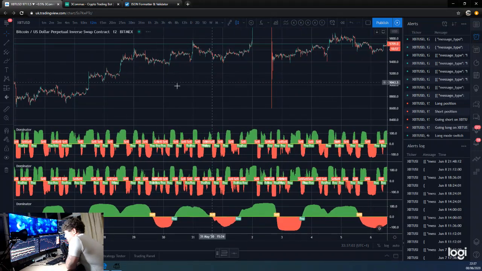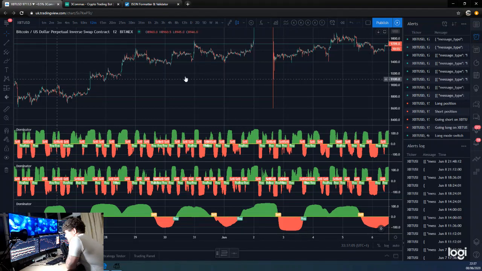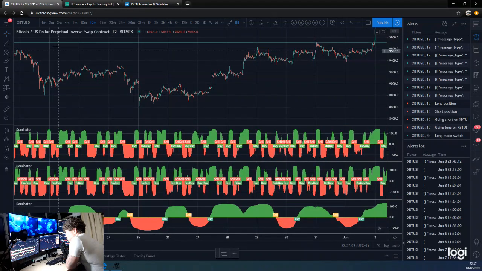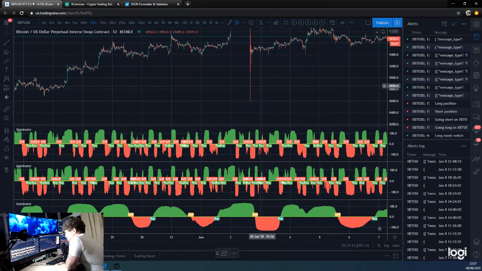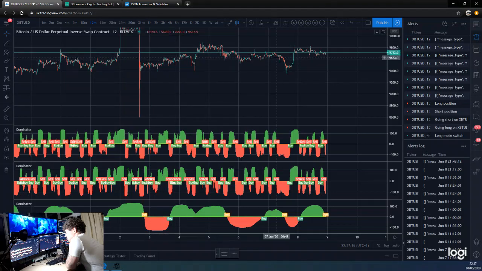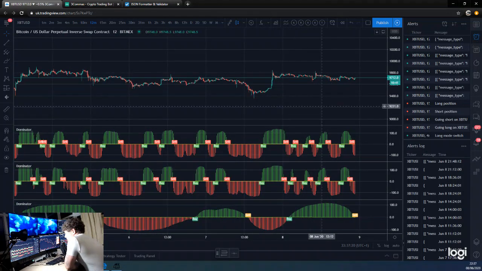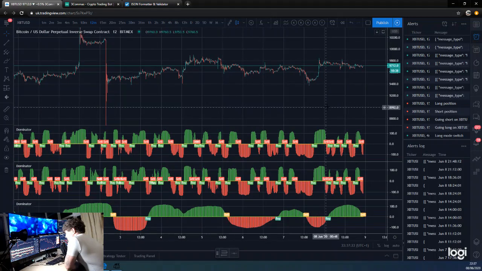Obviously before that it was trading a bit better. We were getting more overall movement. You can see we moved all the way down there, down here again. If you compare that to what we've got going on now, we're not going anywhere. So yeah, tough times for the bots, but like I said, it's just how it is.